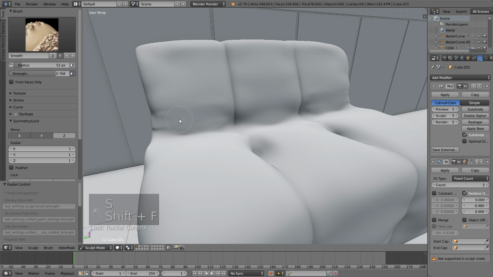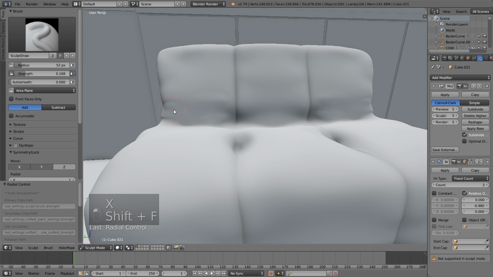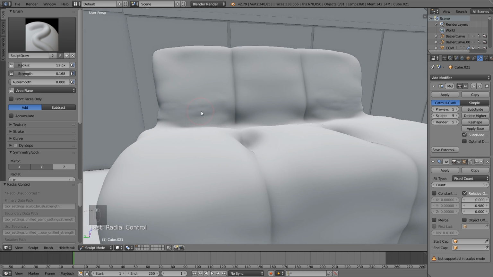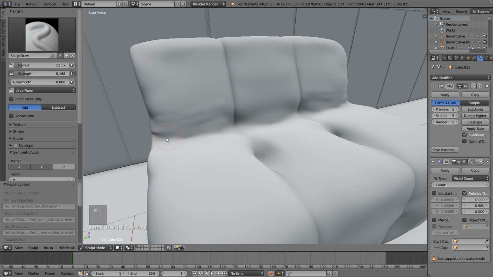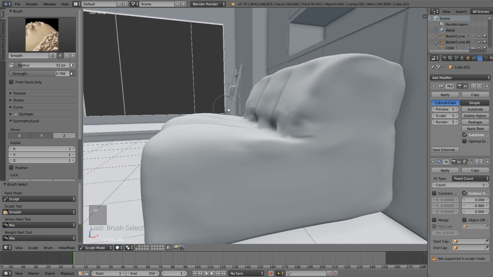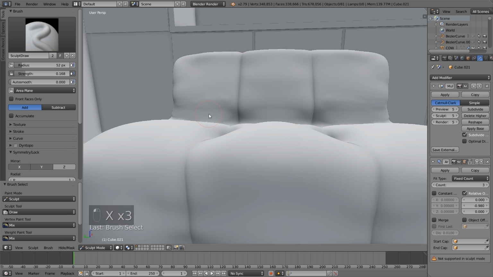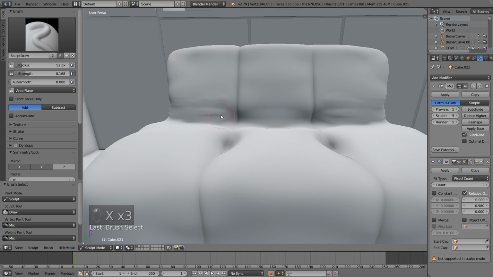We can make our strength a little bit shallower in sculpting here. And then cut that back a little bit, holding Control, and smooth that out. All right, a little bit more in here. Let's add a little bit more detail in here. Okay.